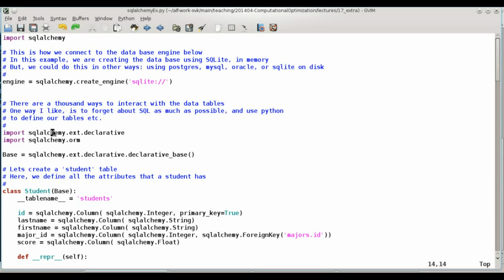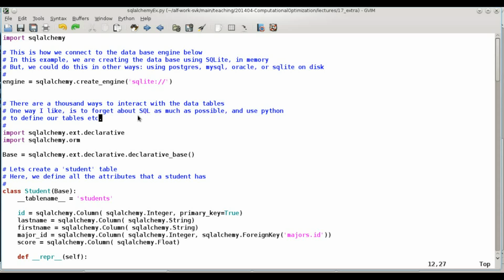The next thing that we're going to do is define some data tables. Now, there's many ways, like literally 1,000 ways, to interact with, define, and use data tables in SQL Alchemy. What I'm showing you is just one particular way that I like. And the reason I like this way is because it lets us forget about SQL as much as possible and just use Python to do everything.